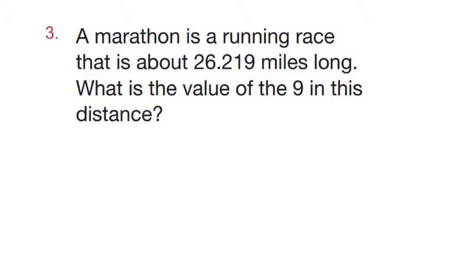Okay, so we're looking at this 9 right here. First we have to say, what place is it in? Well, we know right here the and, we have our decimals. So we have tenths, hundredths, and then we have our thousandths. So in this problem, we're going to put a 0. And then we have 1, 2 ahead of it, so 2 zeros, and then our 9. So it is really worth 9 thousandths.